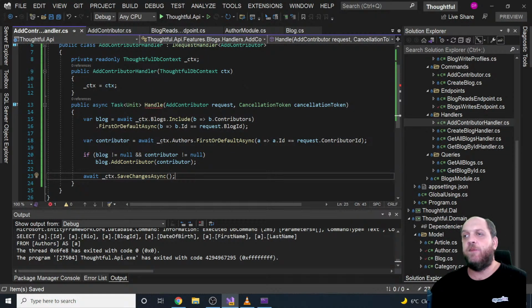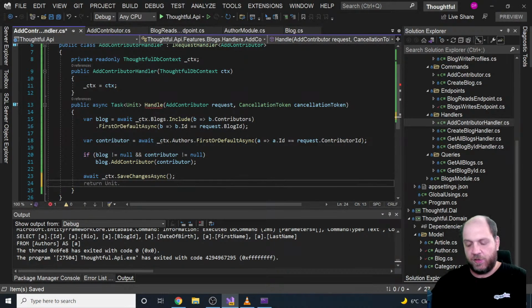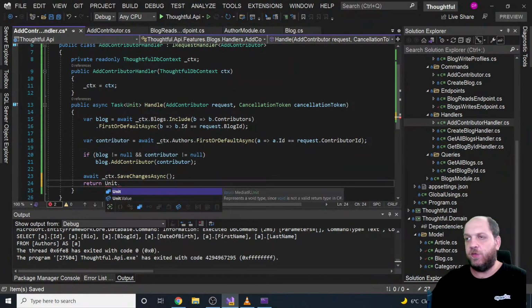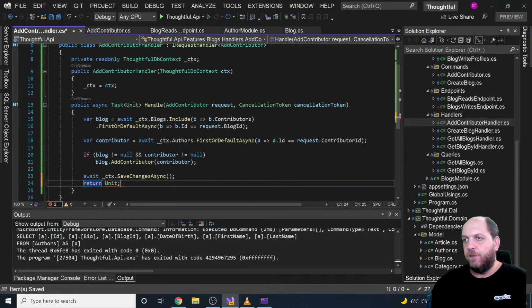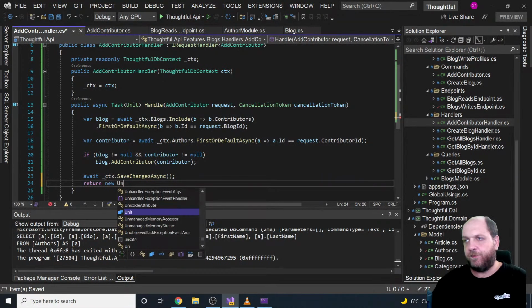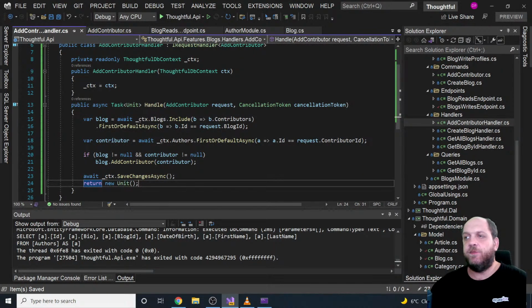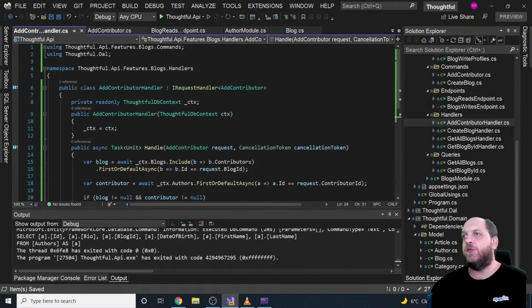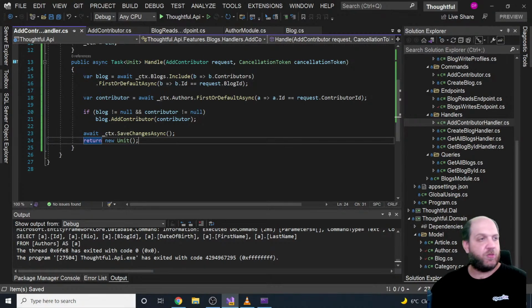So we don't have to care about what has changed. We just do a save changes. If nothing has changed, then well, we do a save changes and nothing will happen or nothing will be updated. But that is really not a big problem. And that's actually it from our handler. What we need to do is here return unit, I guess. But we'll have to return a new unit, of course. But once again, that's actually a MediatR thing, because when it doesn't actually return void, it always returns a unit. Well, that's this part of the interface, this IRequestHandler, but we really don't care about what actually that unit is. Good. So let's go right now back to our endpoint, which is in the right.